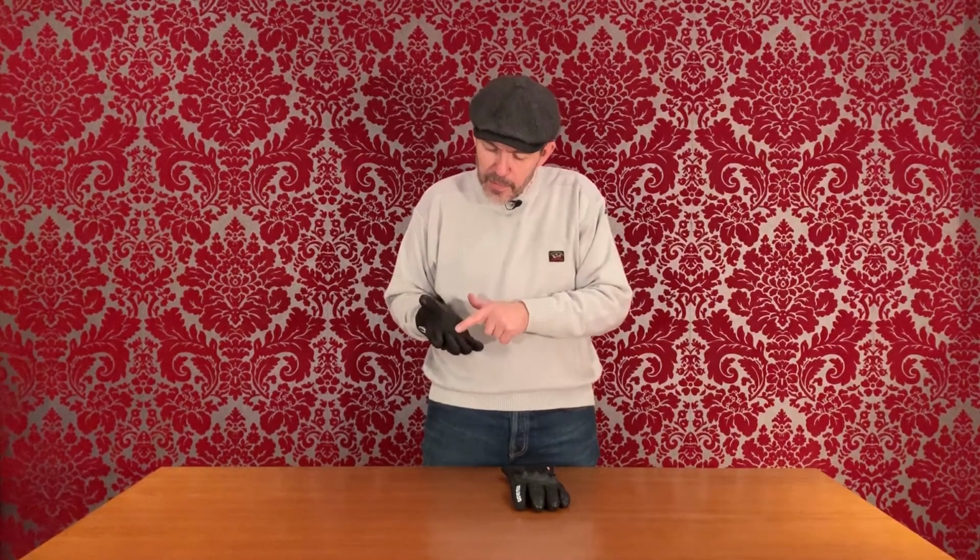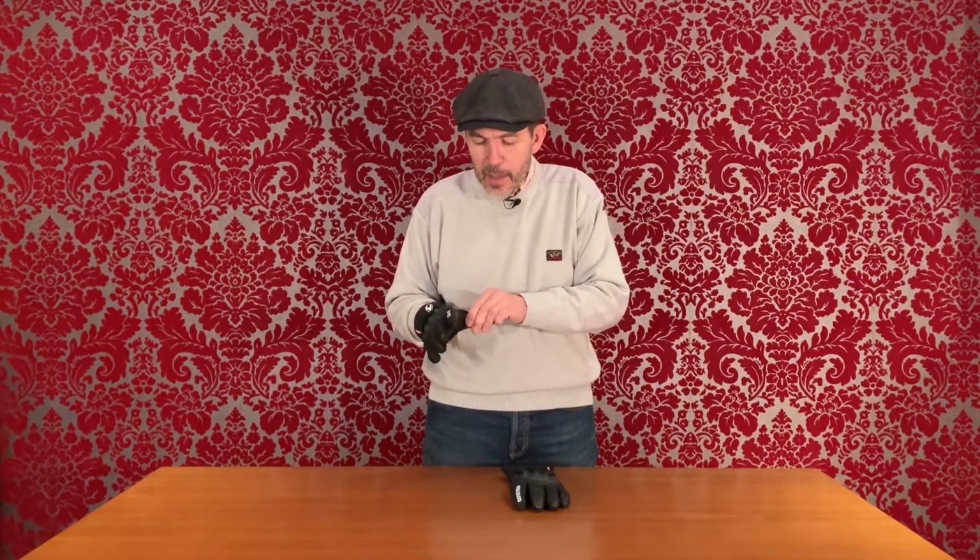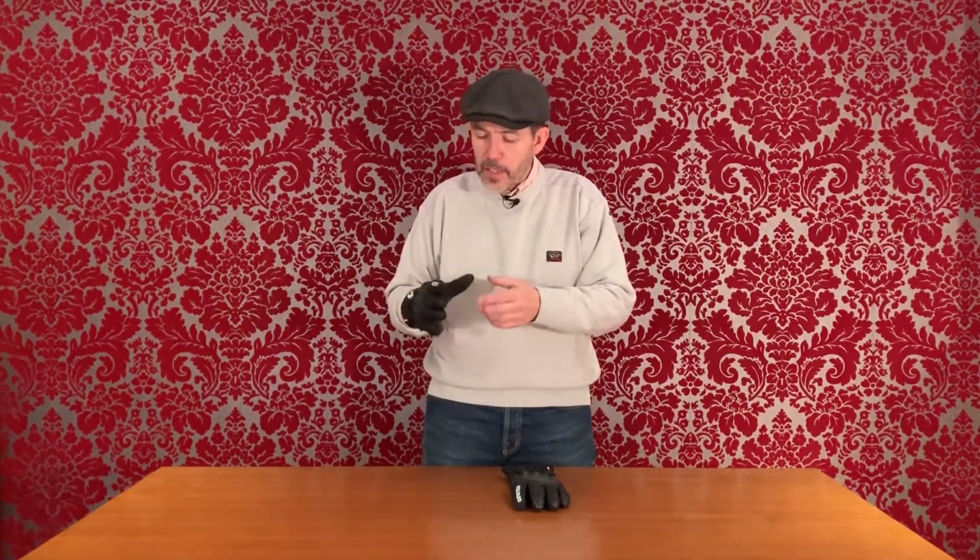You've got a layer here of what we call digiprint leather. Now that's doing two things. It's a reinforcing element here. Another common accident on the bike, as you come off the bike, you can end up pushing your finger against the bars. That extra bit of leather won't stop your finger moving back under extreme force, but it could make the difference between an injury that is bad and an injury that is not so bad. So always useful to have an extra piece of reinforcing leather there.